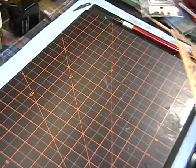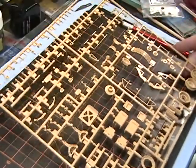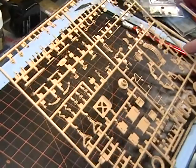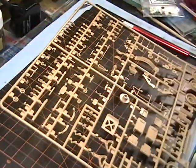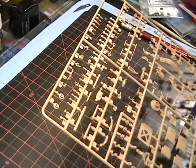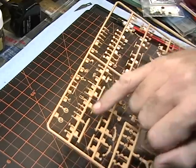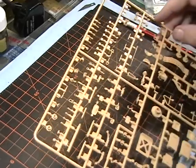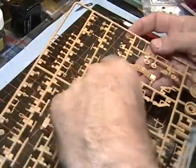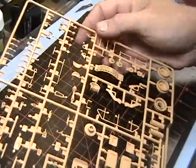Back since they're the same. Okay, looks like a lot of the chassis pieces, some of the A-arms, again really crisp, super crisp. A lot of little tiny details. It's gonna be kind of fun to do all this stuff. A little bit of flash on the hooks there, and looks like some U-joint detail there, which is really nice. Really nice that they perforated the fenders.